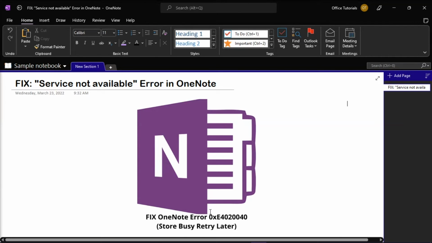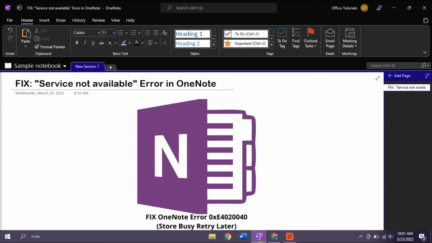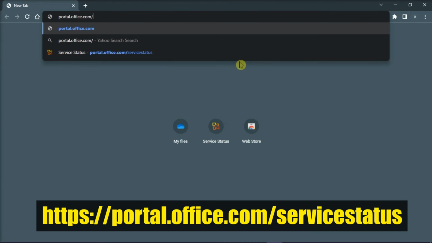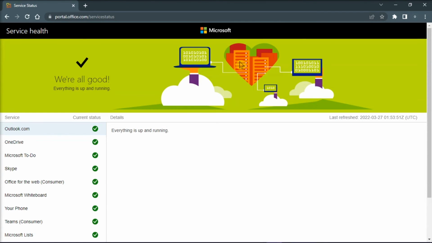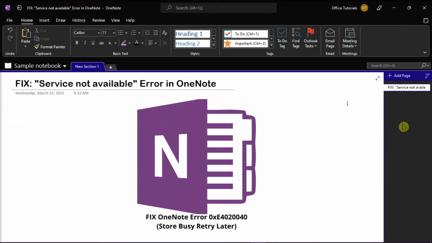Meanwhile, if you're seeing this error code on your screen, this means that OneNote can't sync one or more notebooks because the server where notebooks are stored is temporarily busy or unavailable. This can happen because of routine server maintenance on OneDrive or SharePoint. And in order to fix this, check the Microsoft 365 service status page for any OneDrive maintenance or outage information. You can do that by opening up your browser and then opening this website. If the OneDrive service is running normally, try syncing your notes again in a few minutes.